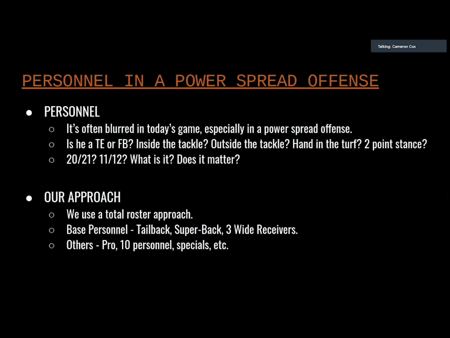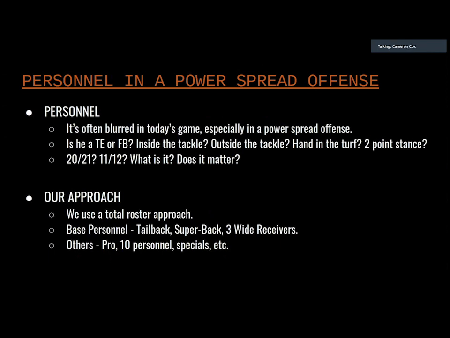Before I get into really structuring, I guess this is structuring the power spread offense, I want to talk about personnel, because personnel is often blurred in today's game, and especially blurred in a run-based shotgun offense or a power spread offense. I was having a conversation about a year ago with one of my friends. He was down here recruiting. He's the wide receivers coach at UTEP, Scotty O'Hara, and he was with UTEP's head coach Dana Dimel when he was the offensive coordinator at Kansas State. Kansas State's multiple, and they get in the gun and they'll pound the rock a little bit.